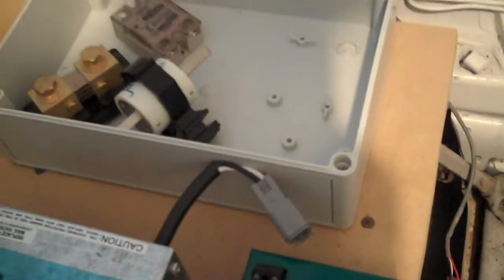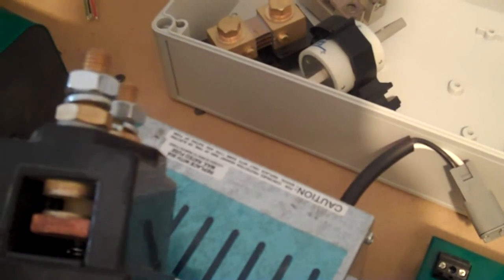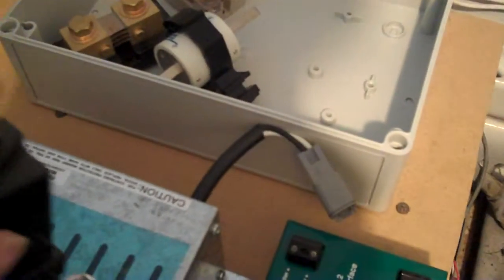This is the controller for turning the power on. Whenever you put 12 volts in here, these automatically shut and it makes a main contact for the main power. So when you turn the key on, it'll activate this, which basically charges up the system and has it ready to go for output power to the motor.